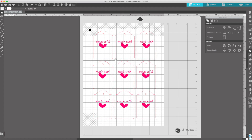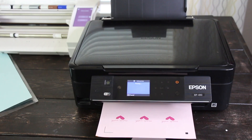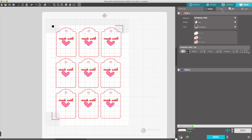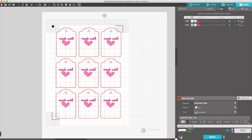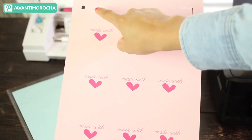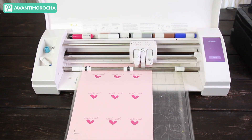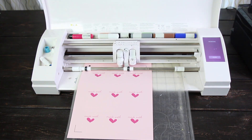Keep in mind the cutting lines are not going to be printed. Now send it to print. I'm using the same settings I used in the previous job. Now send it to cut. As you can see, there are two lines: a red and a pink line. I'm going to uncheck the pink line box. Now only the red line is going to be cut. The material is cardstock, the action is cut, and the tool is the outer blade. The settings are the default. Now send it. Cameo is going to read the registration marks to cut the tags. I fast-forwarded this part of the video. The process to cut these tags took about 2 minutes.